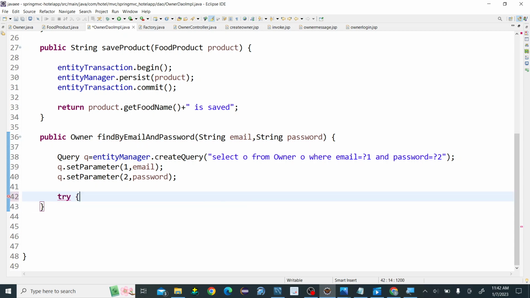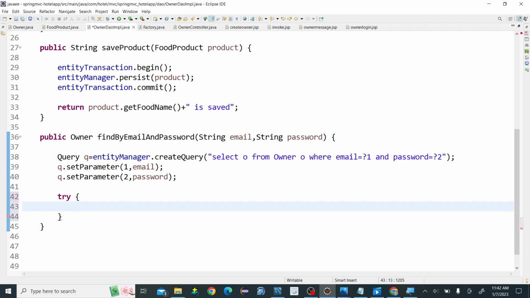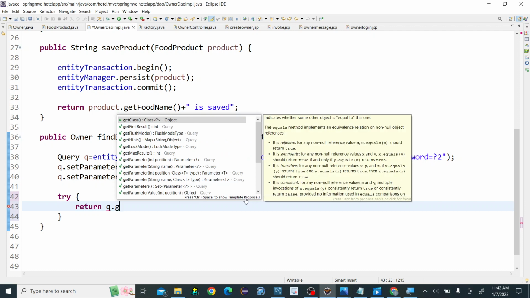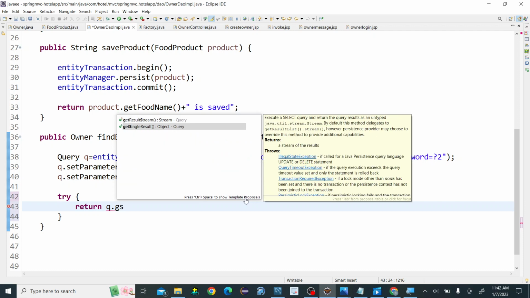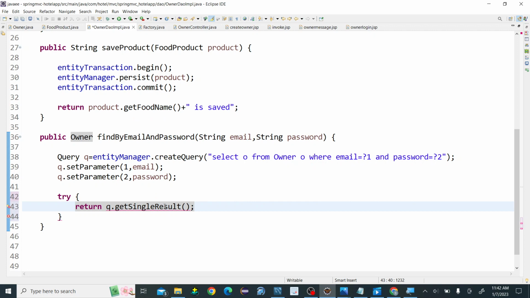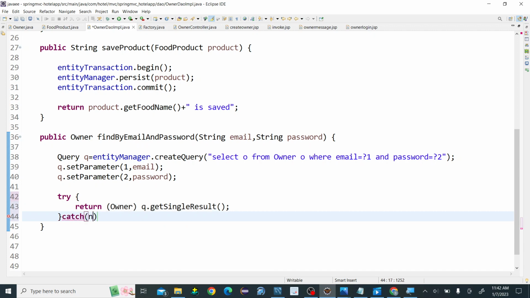Try: return q.getSingleResult. Catch NoResultException.